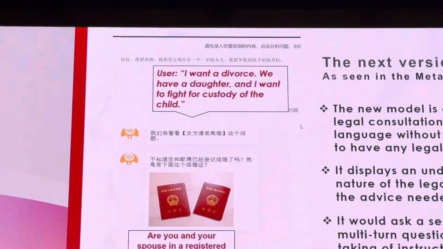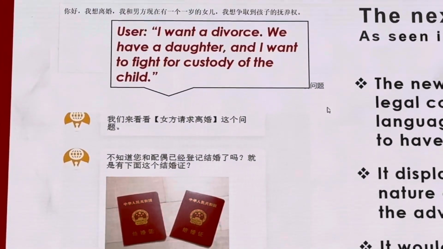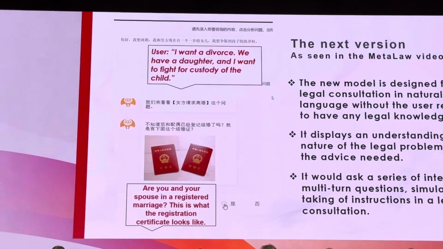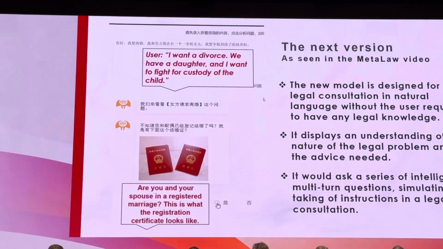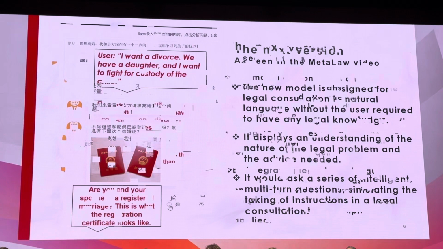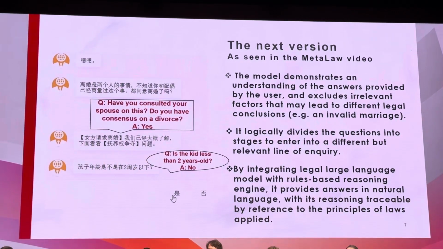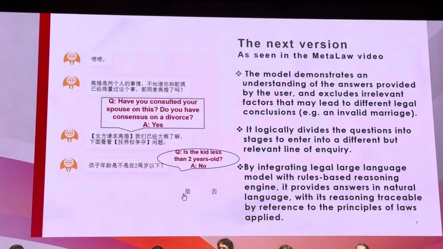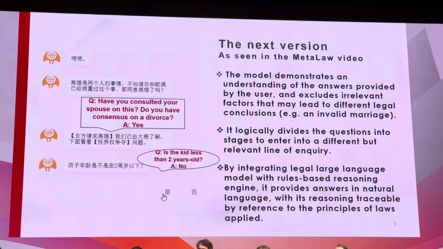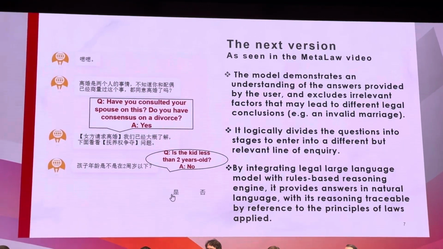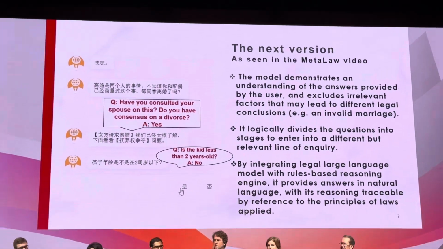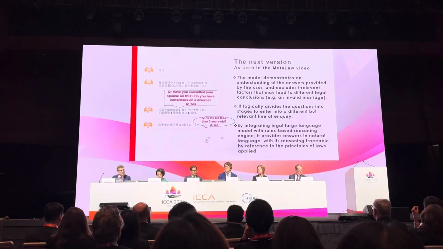So the AI model asks questions. Okay, well, I need to know whether you are in a registered marriage, and there's a picture shown of the marriage certificate. Do you have this document? Then the answer comes, and there will be further questions asked of the person answering, and then it goes on. From this model, one can see that the line of reasoning is very clear. It tries to eliminate factors which could affect the validity of the marriage and the right to custody of the child. And then it gradually funnels to the correct answer after analyzing the answers given by the person asking the question.